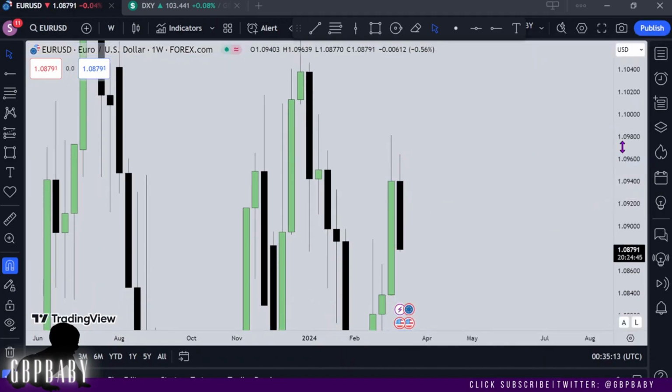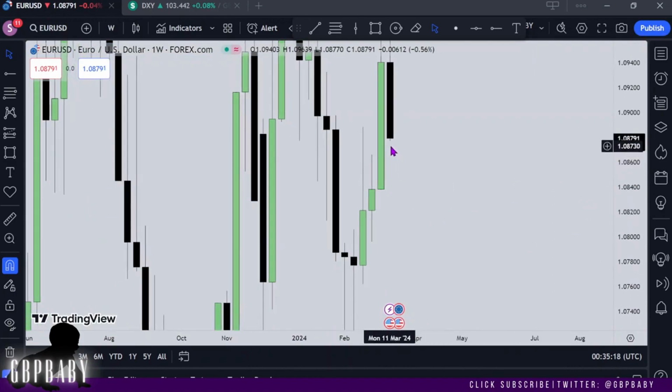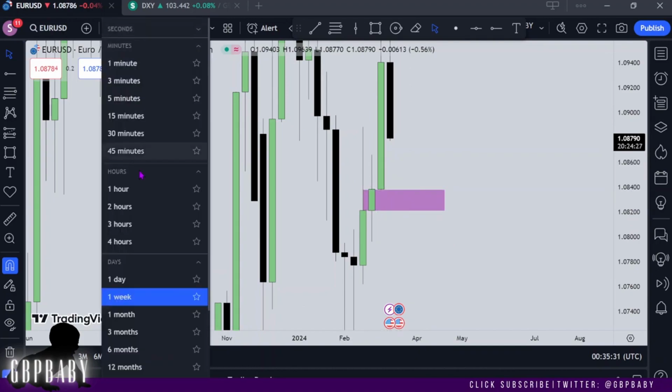So where are we expecting euro to reach for? Again, we need to identify some kind of imbalance or bullish order block for it to trade into. So I am looking at this fair value gap right here, slightly implied. Again, it's hard to explain, but there's only delivery on the upside here. So I'm looking at this as a fair value gap. So price may want to get down there depending on how weak euro is.